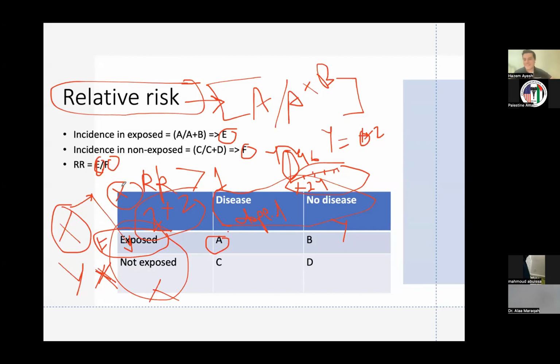For example, a medication. If it is less than one for a medication, you will say, yeah, this medication is good. If it's more than one, then this medication is very bad because it could increase the disease, not decrease the disease. If it's one, then this medication doesn't make any difference compared to the control or to any other medication. Those simple principles are the principles of any big study.